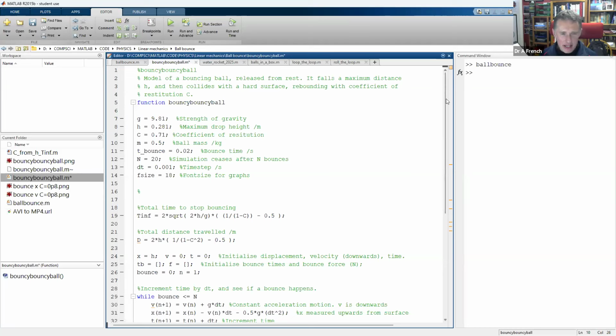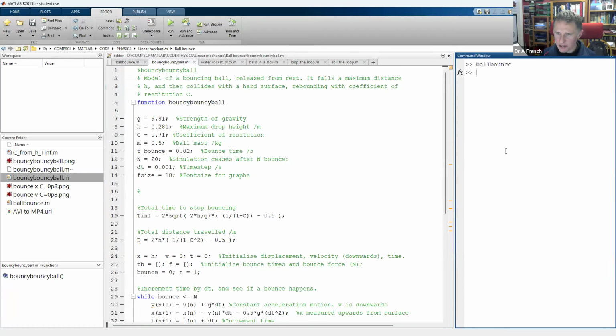And what was quite nice is that the interface, the IDE, the development environment, is really intuitive. So what we've got is a text window here, and green stuff means commentary. In MATLAB, that's preceded by a percentage sign. And then I've got a function, which means things happen within this and are not exposed to the outside world, which is my command window. This is like a calculator. So if I do, for example, x equals sine of pi on 2, I can use it like a calculator, but I could do much more than this.